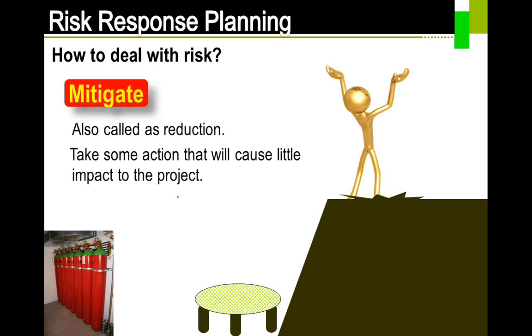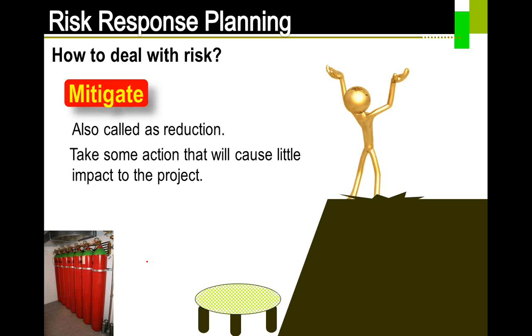However, I want to caution you that this is only going to reduce the impact, not the probability of falling down. However, mitigation can also be used to reduce the probability. Again, in your office you would have seen something called fire extinguishers, right? They would not reduce the probability, but they would reduce the impact.